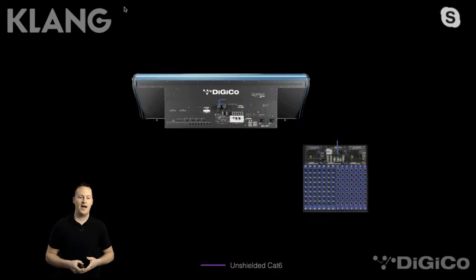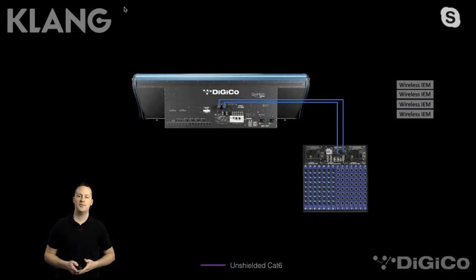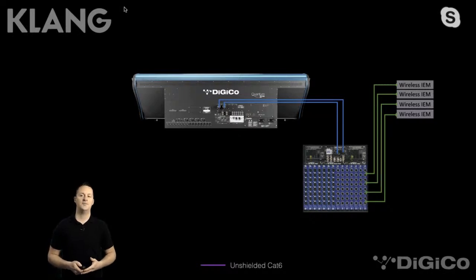So let's connect our SD rack. This is how we're going to get inputs and outputs through our system. So we have a Quantum 338 console connected to an SD rack, also with 32-bit pre's and 32-bit outputs. We're wiring up the outputs directly to our wireless in-ear transmitters. This is a completely normal setup for pretty much anybody. Once again, at a monitor position, you're used to this.